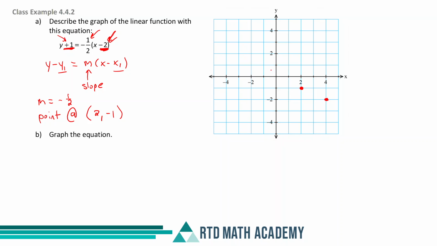So now we have 2 points. We have enough information to draw a line, or make some dots going backwards. Oop. Come on, and something like that. Okay, you get the idea though. You guys should use a straight edge though. Don't do as bad a job as I did there.